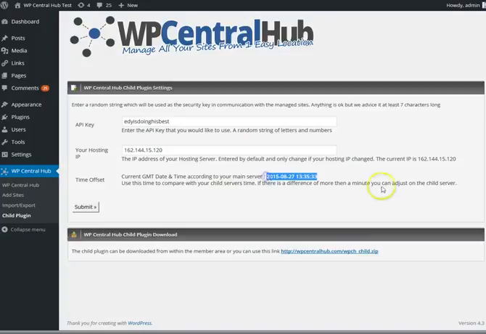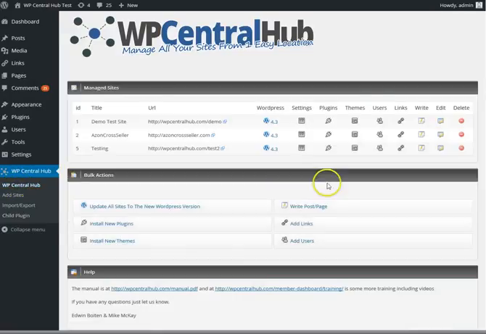This is helpful if there's a difference in time, which sometimes happens over hosting accounts, and you need to reset that time to be exactly the same, because in the communication between the main site and the managed sites, one of the security parts is the time, because a query is not unlimited, and I have built it in just like Amazon does, where it expires. So that is something that helps for that.